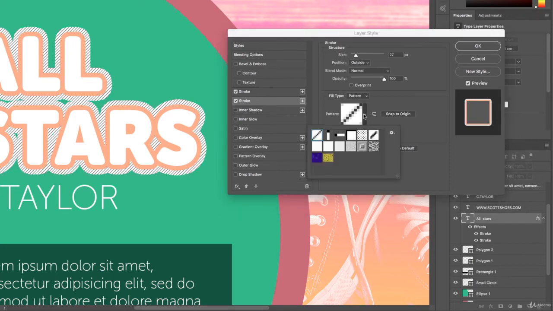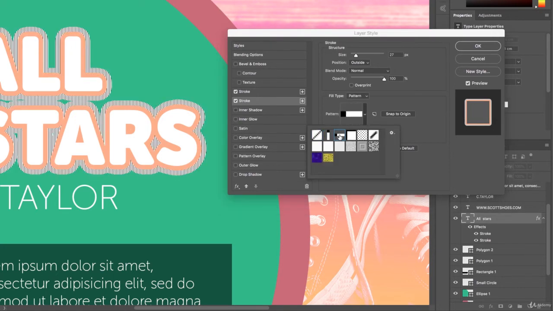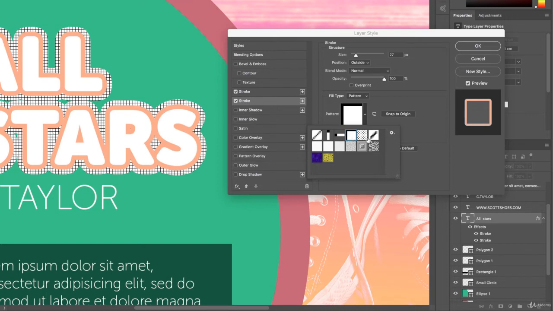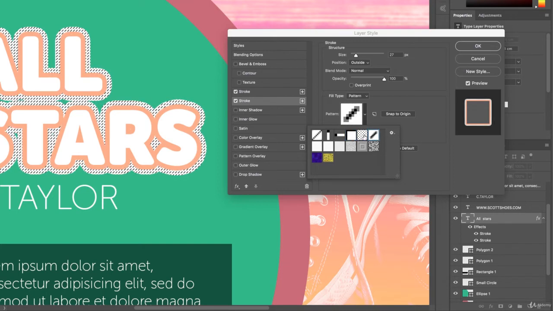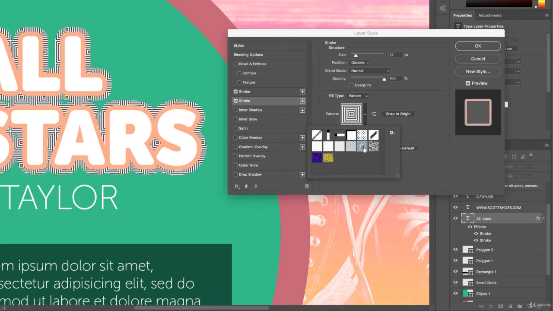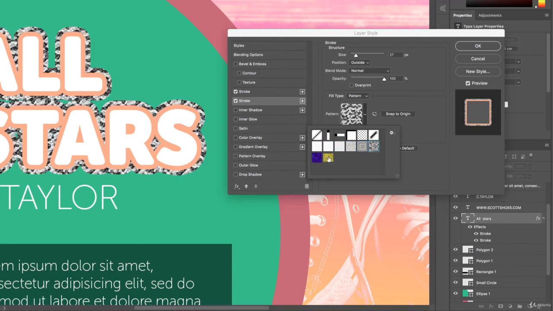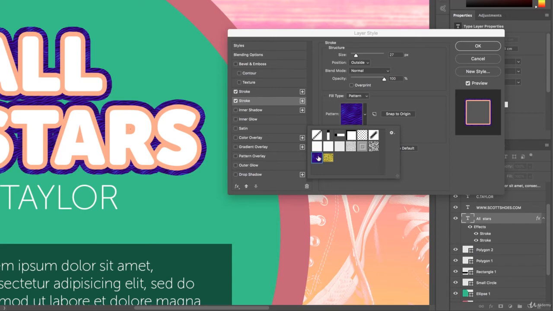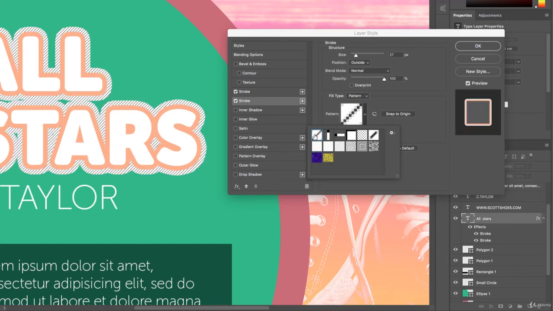So you can change this pattern. There's some cool options in here. Straight lines, vertical lines, horizontal, squares, dots. Okay, there's lots of things in here. Those top ones are quite cool. All the rest of them are a little bit, I don't know. I wouldn't say lame. Lame's a bad word. These are lame. Okay, things down here get like usable, whoa. Anyway, so I'm gonna go to this one here because I quite like it.